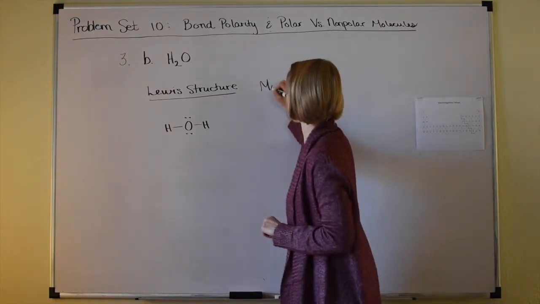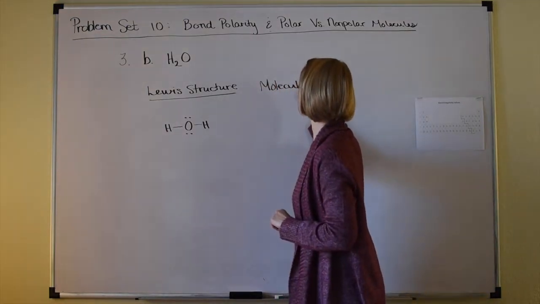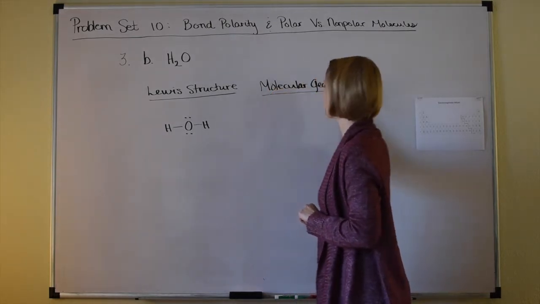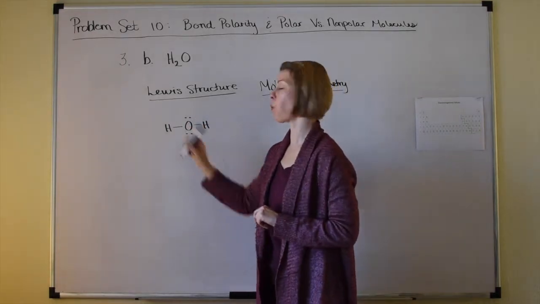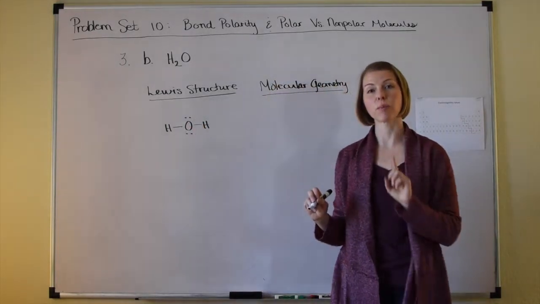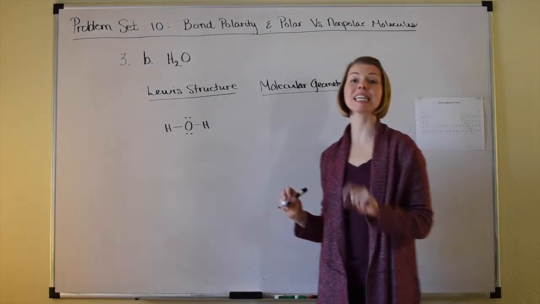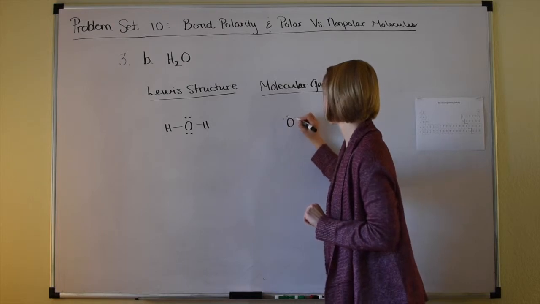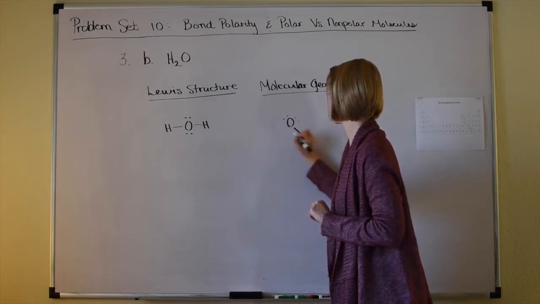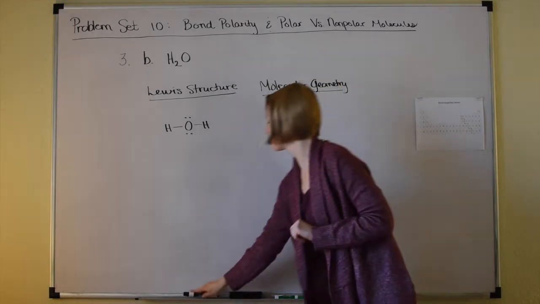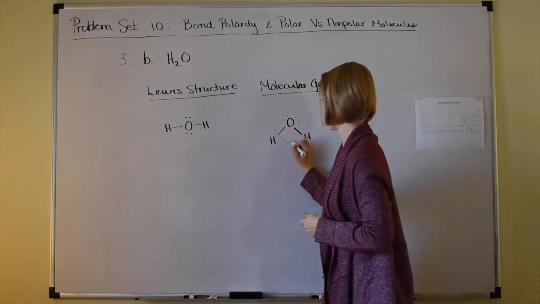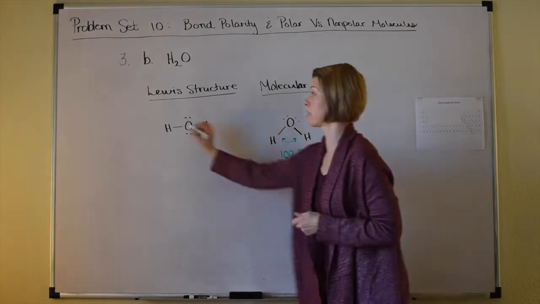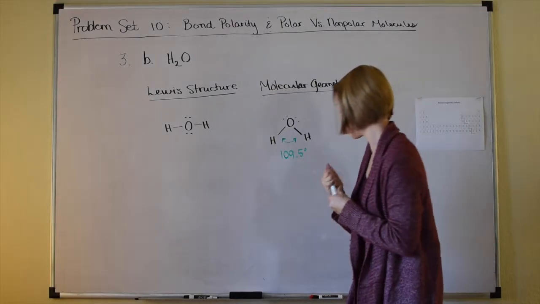Now for my molecular geometry. We have 4 charge clouds. They're going to repel maximum distance apart in 3-dimensional space. That's going to be 109.5 degrees. So I'm going to redraw this, and attempt to show a bond angle here of 109.5 instead of what looked to be 180 over here, which is wrong.